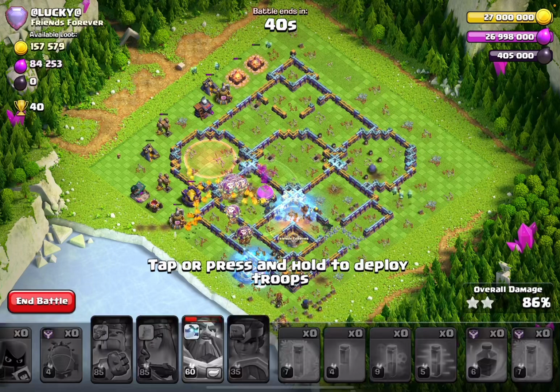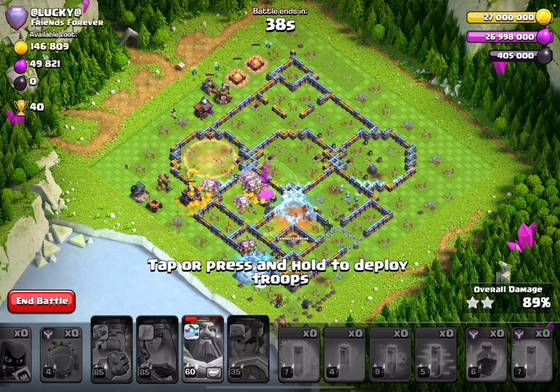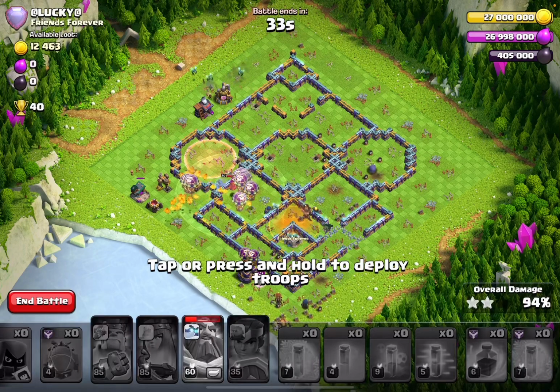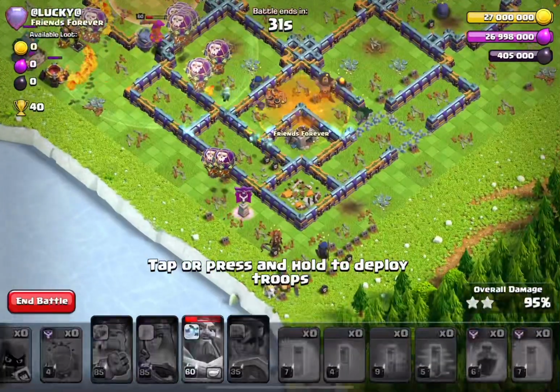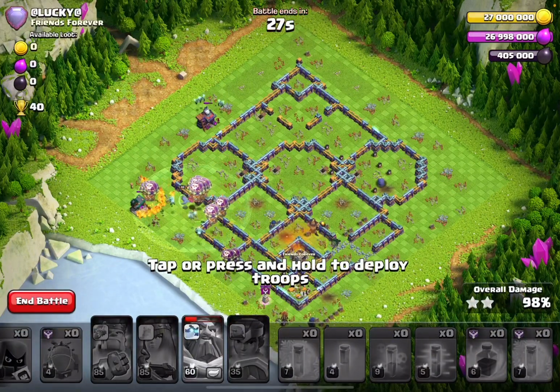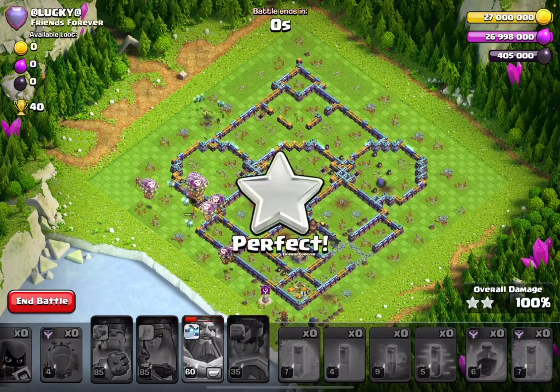Got messy a little bit at the beginning. Yeah, I was trying to save that poison just to swag it. Yeah, because there was no other way. Like, CC heroes at the bottom. Why would I use the poison? But then that Archer Queen was targeting the skeletons. All right, let's go. Nice one.